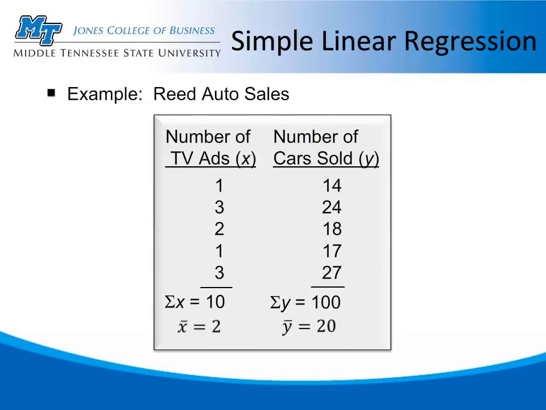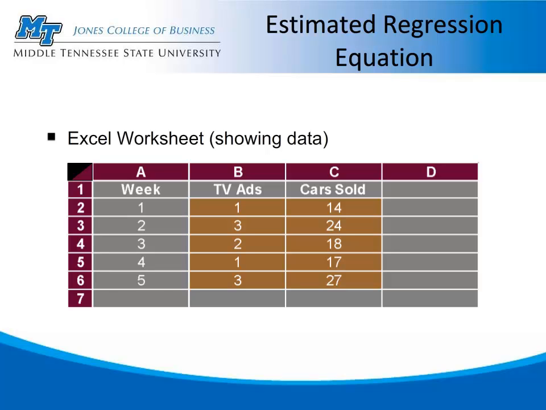Now, we're not going to go through this problem taking those fundamental definitions, figuring out what the covariation is, figuring out what the variation in x is. We did that sort of thing back in Chapter 3 when we calculated the covariance. But here we're going to use Excel to come up with the answer. So to begin with, all you have to do is open up an Excel worksheet, and you can put some labels in there. In B1 we put TV ads, in C1 we put cars sold, and then just enter the 5 values in there.